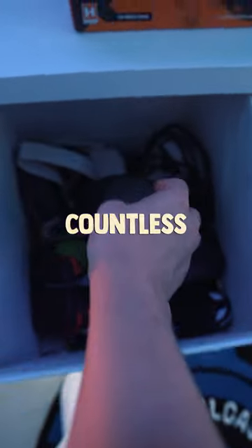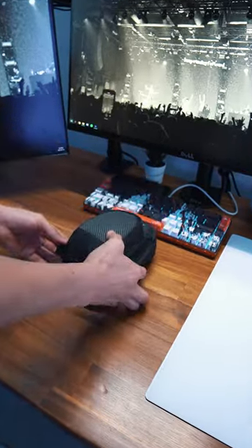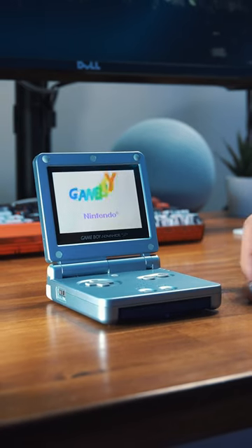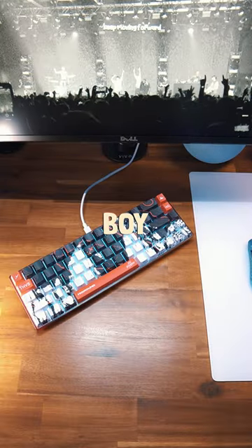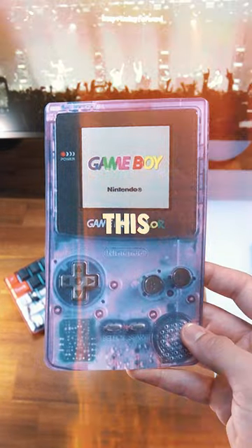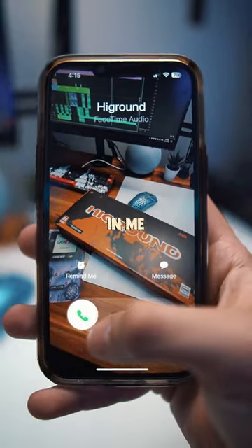When I was a kid, there was one thing in the world that I knew I could go to that would make me so happy, where I could spend countless hours on to distract myself from the world around me. The reason why I wanted a Game Boy so bad as a kid was because of this — a purple Game Boy Color that my neighbor let me play on when we were kids, that sparked a huge interest in me.